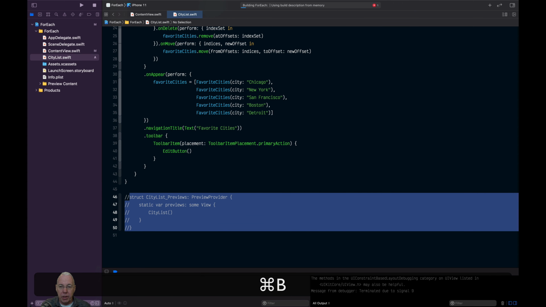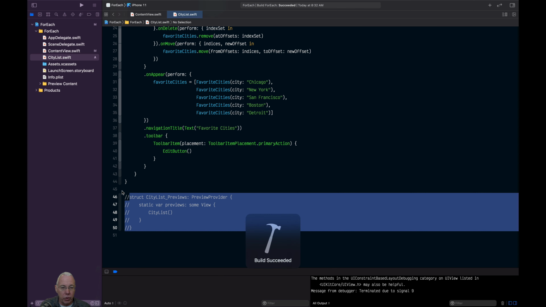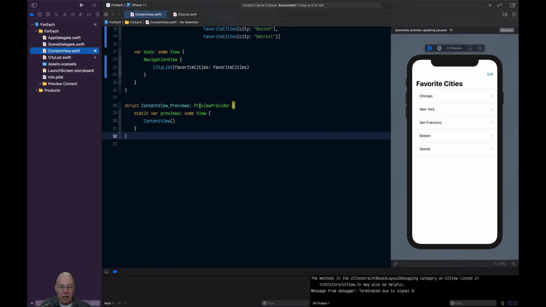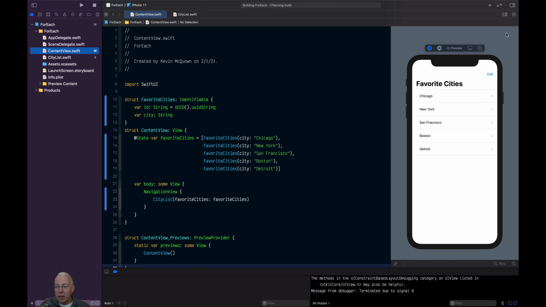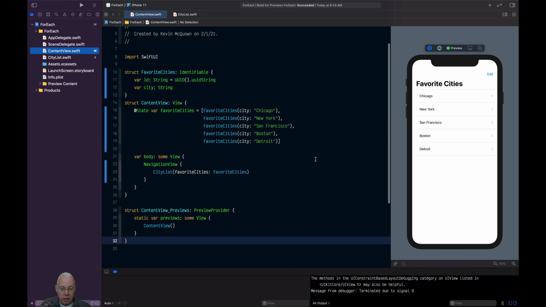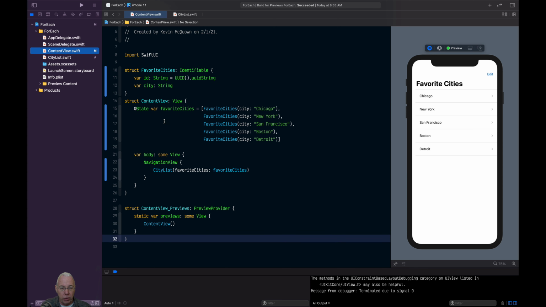But if I were to do a build now, because all I did is just move the structure to a different file, we still compile, and over here we still run. And the demonstration of that is also to show that because this is in a separate file, it is still visible to all of your code in Swift. And this is not true in other languages where you have to import it or include it in some other way. We don't need to do that.